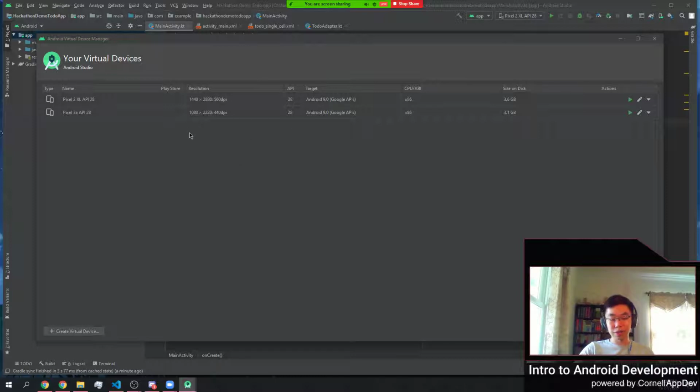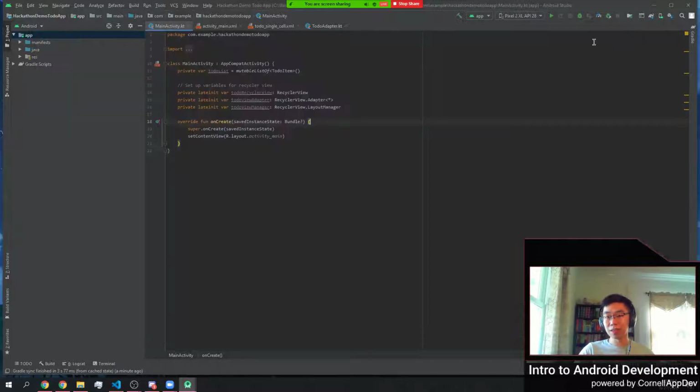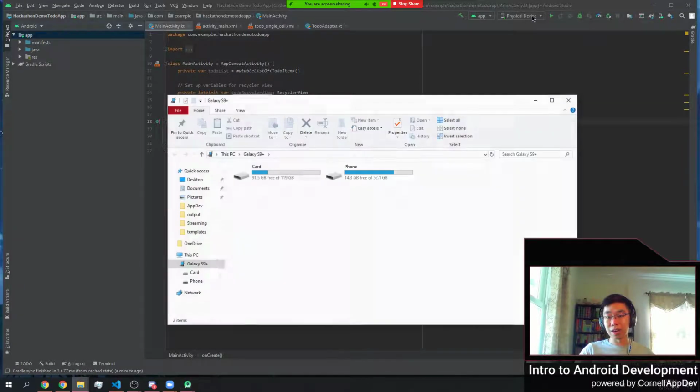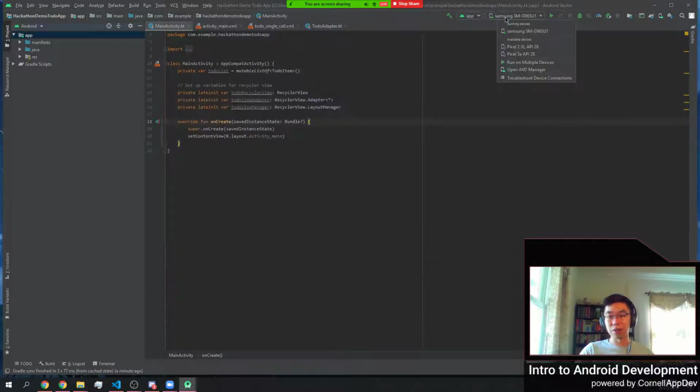You can run on a physical device. For the people who have an Android device, you can go into settings and enable developer options. Look up how to do that. It's a bit of a quirky process. And in the developer options, there will be USB debugging. After that, you can just connect your phone to your computer over a USB cable, and it will allow you to run on your own phone.